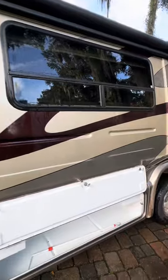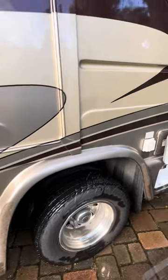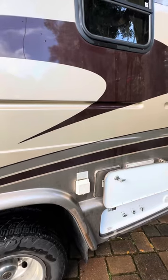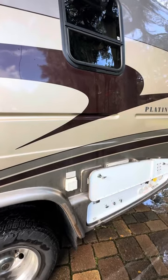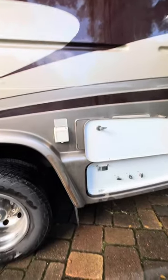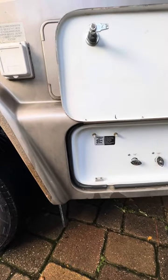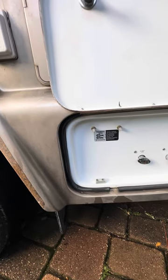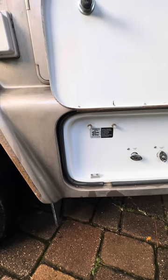Here we go down the left-hand side. You've got dual tires in the back. All seven tires have been purchased in the past two years. It's been driven every few weeks so we don't end up with dry-rotted tires, which was what was on it when we purchased it three years ago. There's your external power and your hot water drain. The two valves here are the Air Ride Firestones — they're kind of air shock levelers that are brand new. They were just installed.